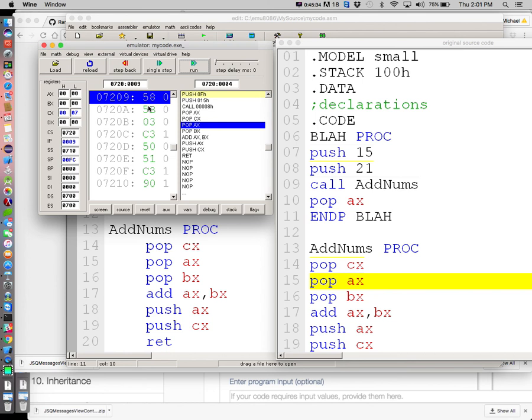Whatever it was, they had numeric equivalents. So we had our English names S0, S1, S2, and they had numeric equivalents. So this seems to be the numeric equivalent of, this is pop, and this is AX.